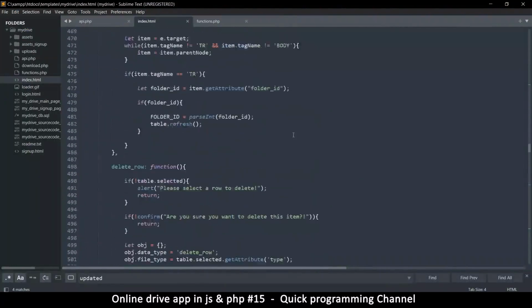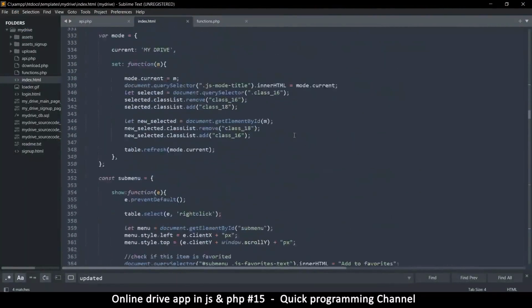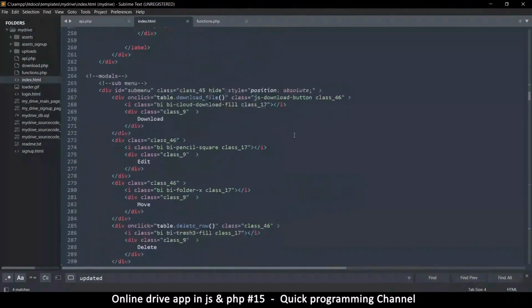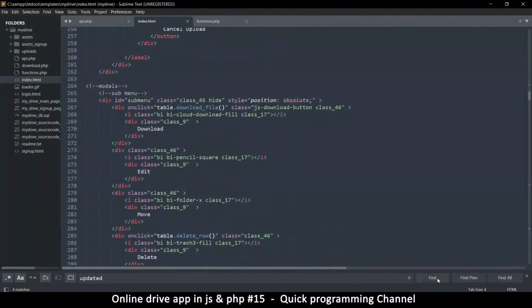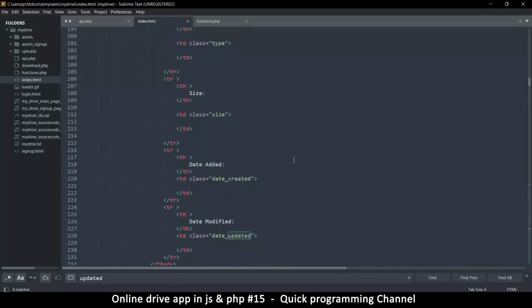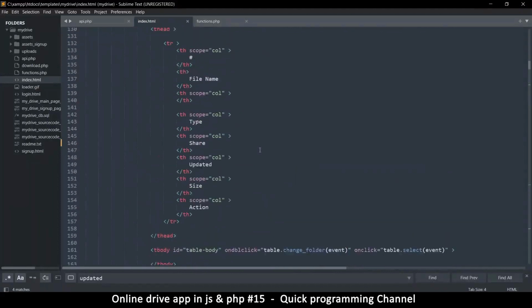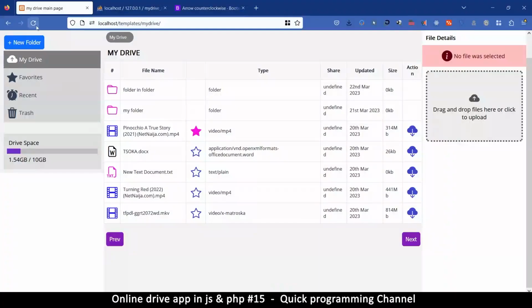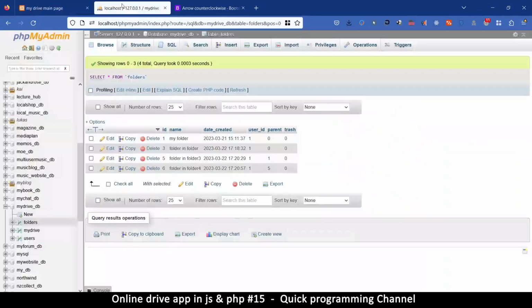It's the share state, but maybe let's say shared, put a D there. That way it tells us whether it's shared or not. So shared undefined. Okay, undefined.